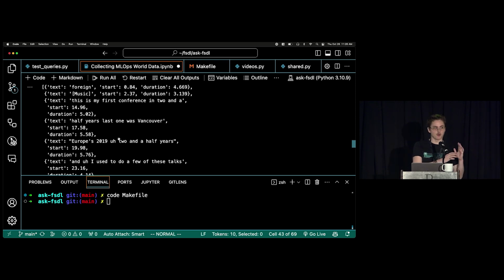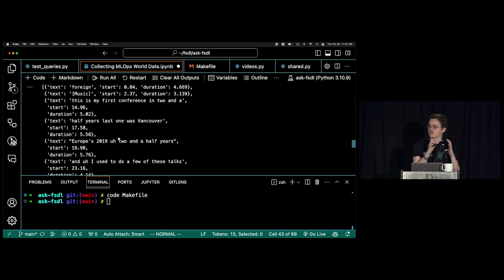Our language model will also benefit from having structure around the text. Just dumping a bunch of randomly chopped up and sliced text is not the best way. So we want some other kind of structure for this text.